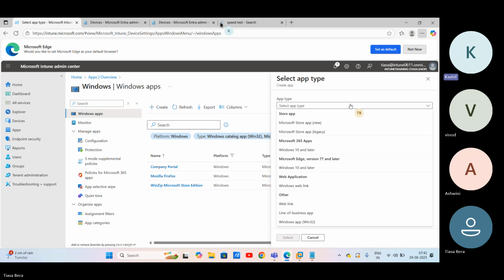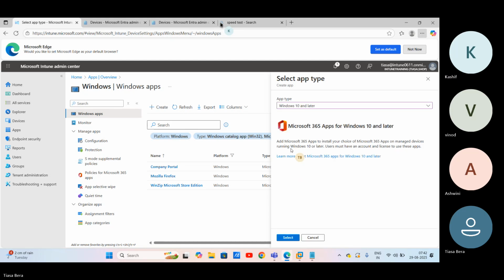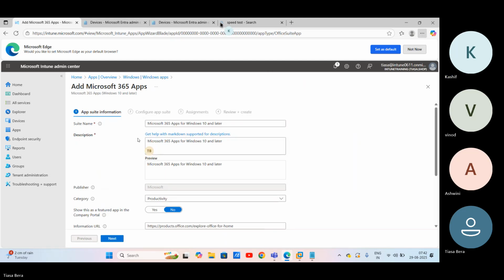You see, you have Windows 10 and later under Microsoft 365 apps. Click on select. Now choose next. Everything is already selected. Just click on next.